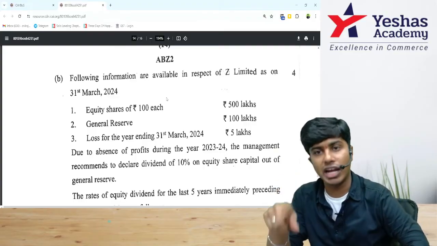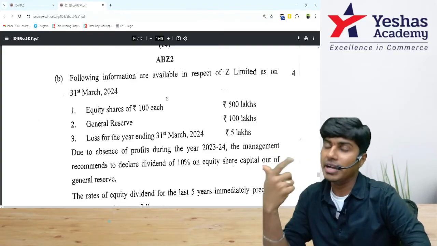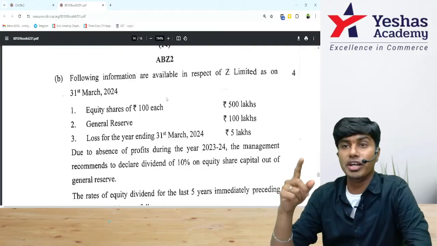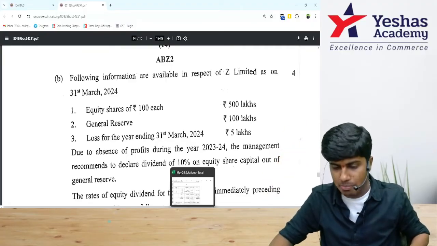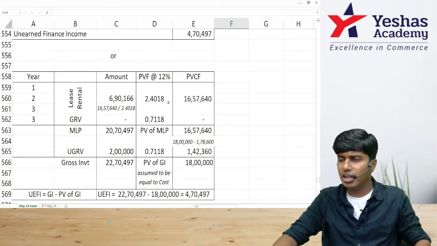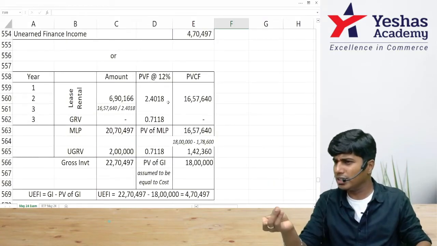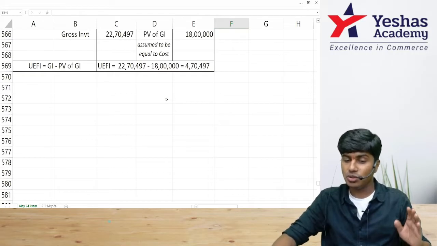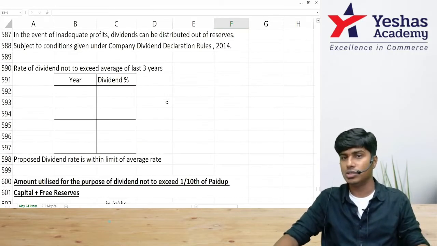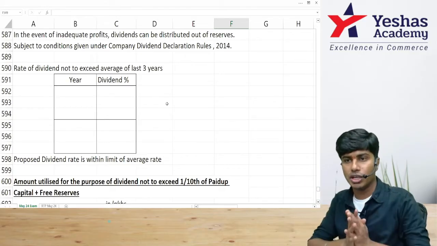That is, in the case of inadequacy of profits, dividend will be declared based on the Declaration of Dividend Rules 2014. Do you remember the rules? We have discussed it as a part of our class, and we have done 3 questions: 22, 23, 24 from our class notes. Questions are completely based on this. In fact, those are slightly more complicated than this as well. Let me quickly tell you what are the rules that you should remember.